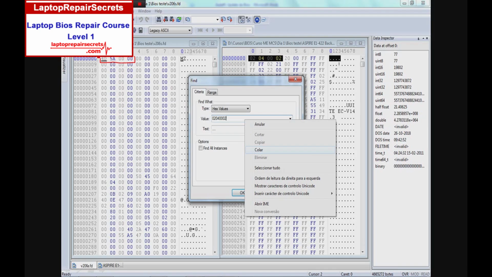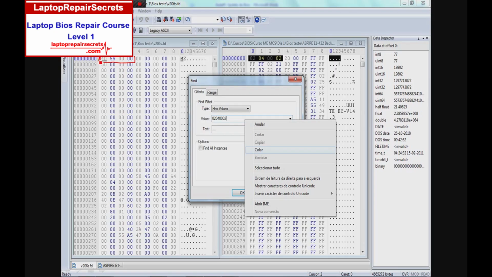We put the cursor, the mouse, on this offset, that is 8 zeros. We put our mouse on the offset 0, all zeros.